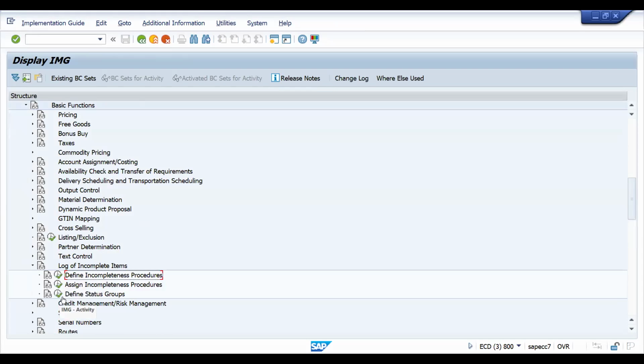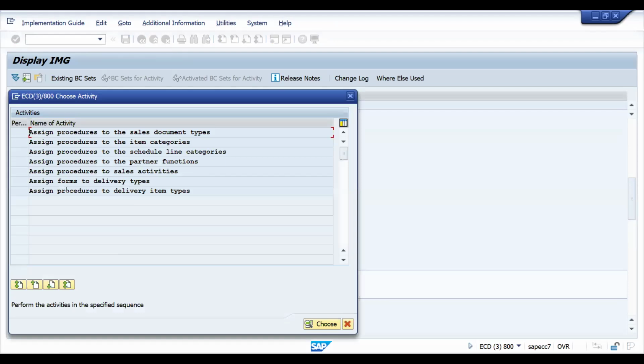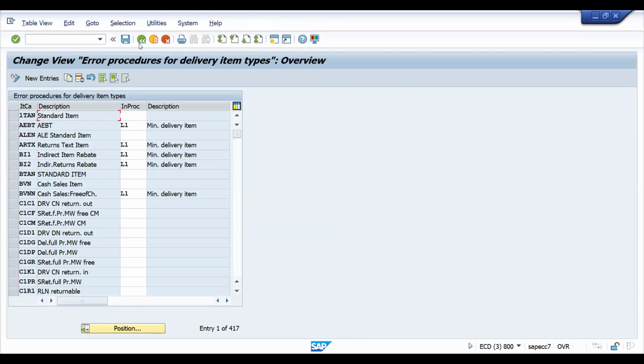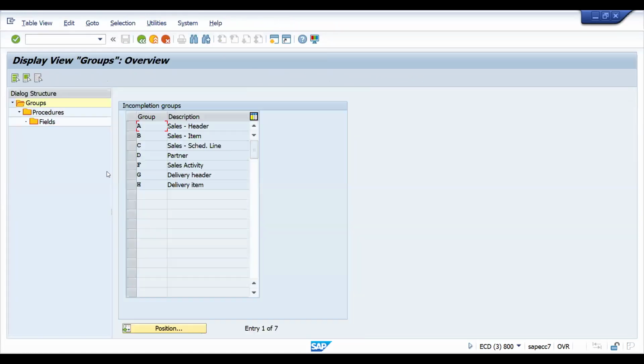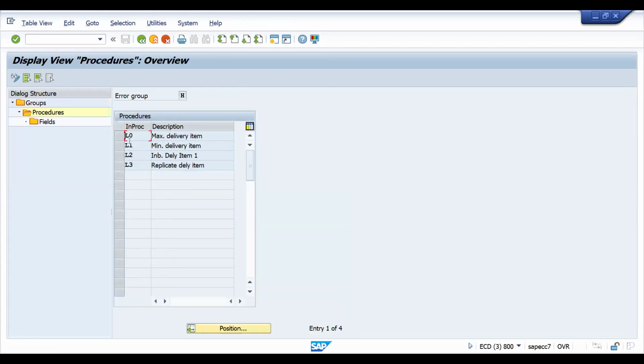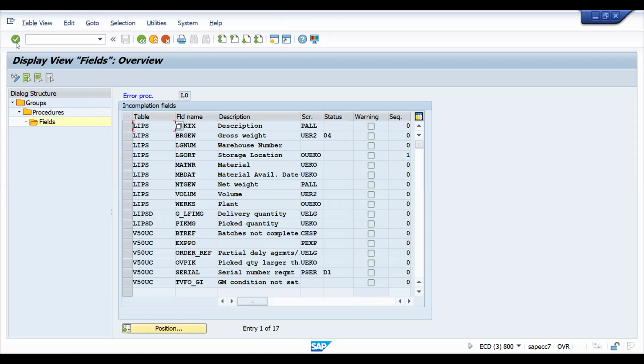Let's go to Assign incompleteness, then the delivery items. This is what I have chosen for the item category.